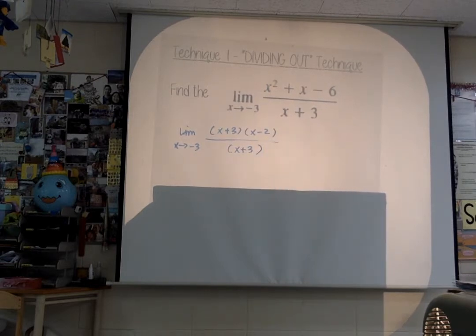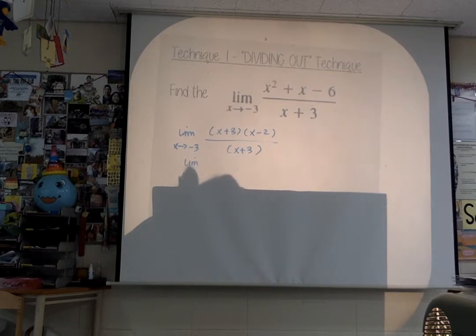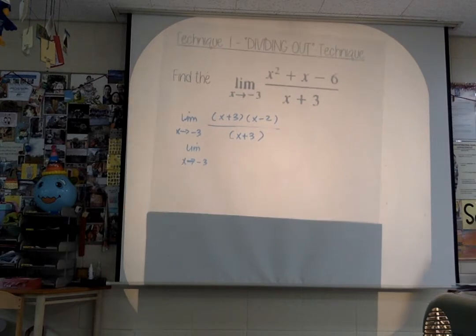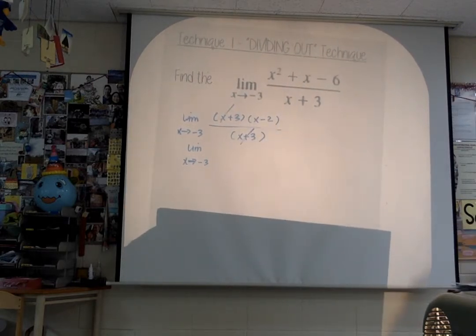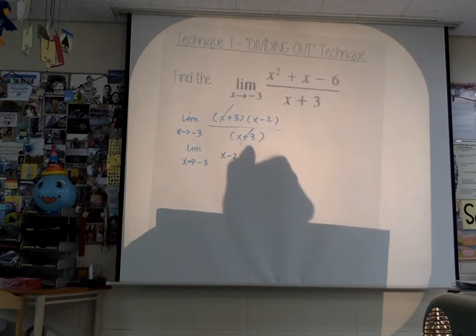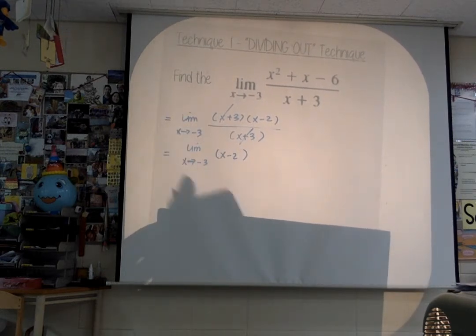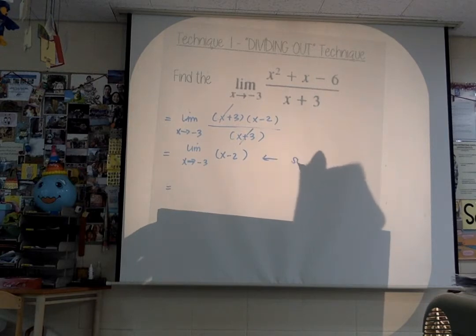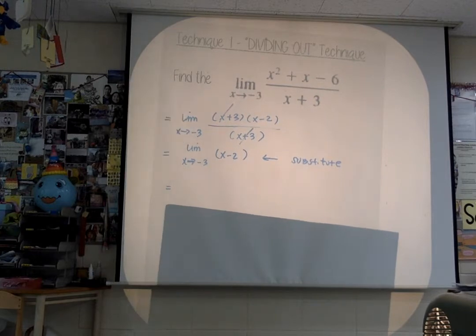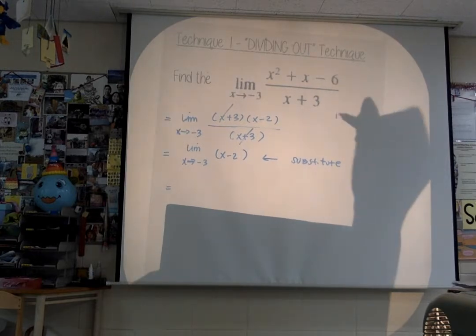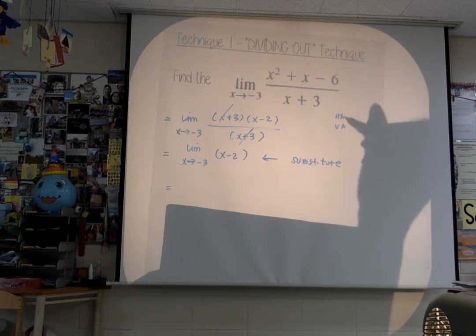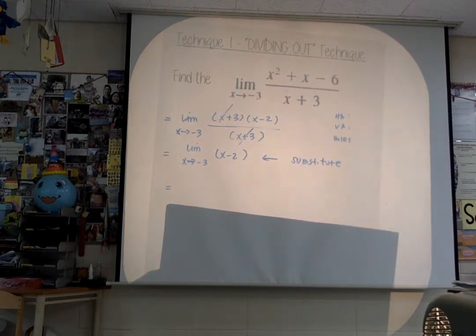And you notice that you could cancel, so you see how I'm writing this all the way out too? I do that every time. Right? So you're left with x minus 2. Now look what you do. Now you substitute. Once you've factored out, we used to call this the hole. Remember how you used to find the horizontal asymptotes, vertical asymptotes, and let's find holes, right? That kind of guided you in graphing, and that's what we're doing.